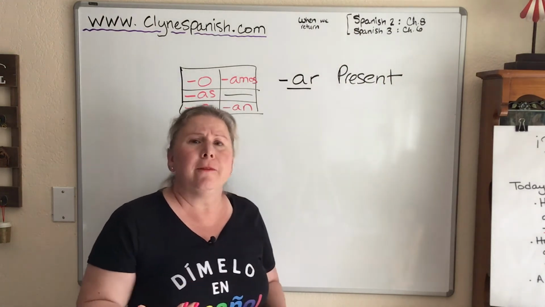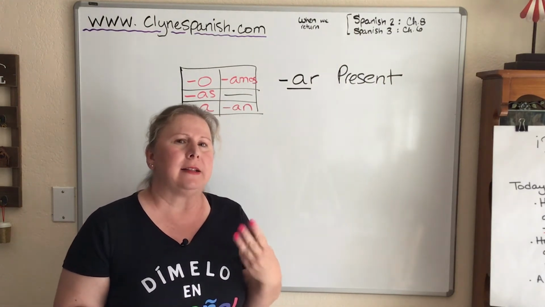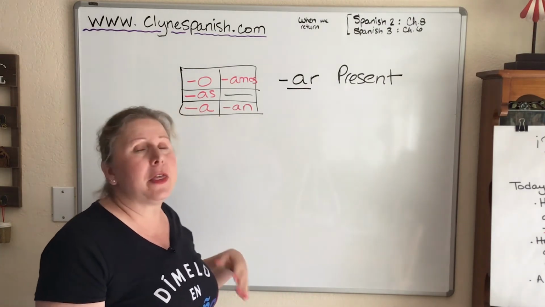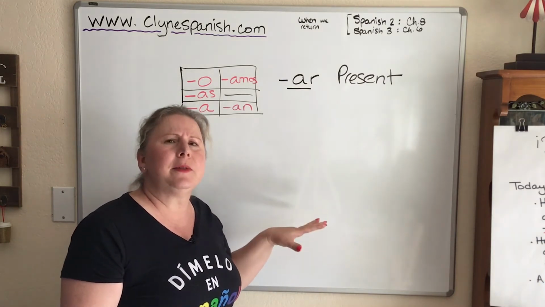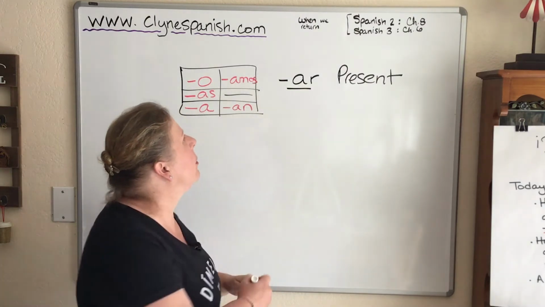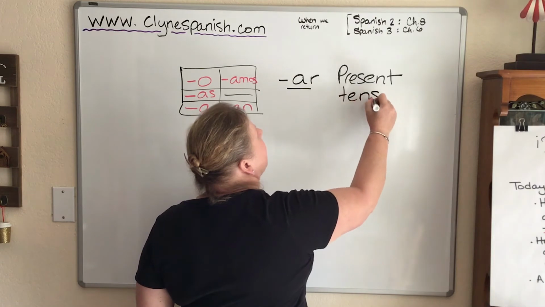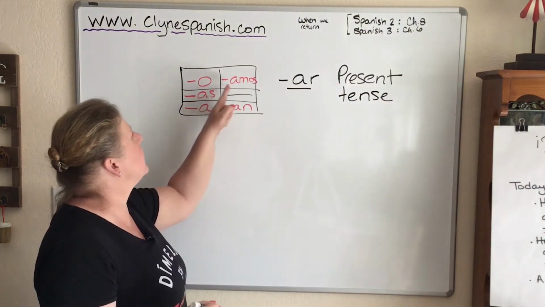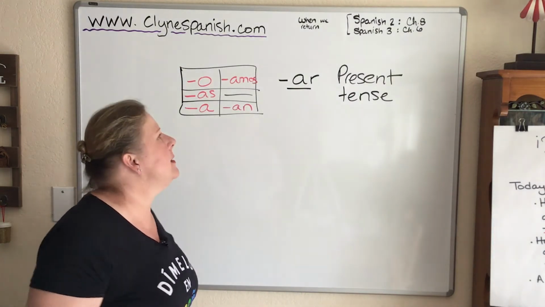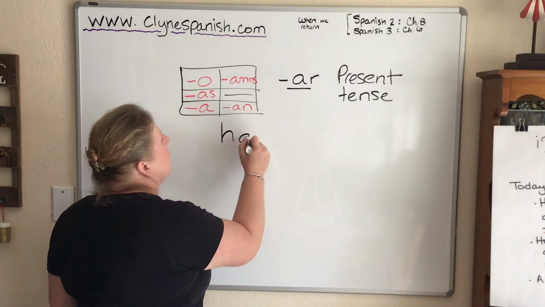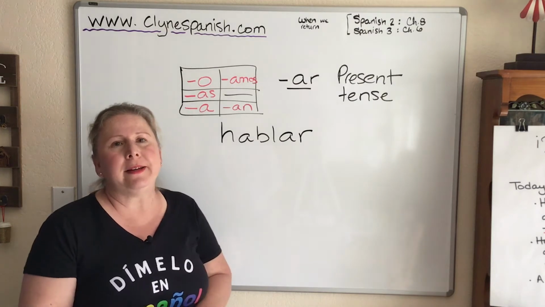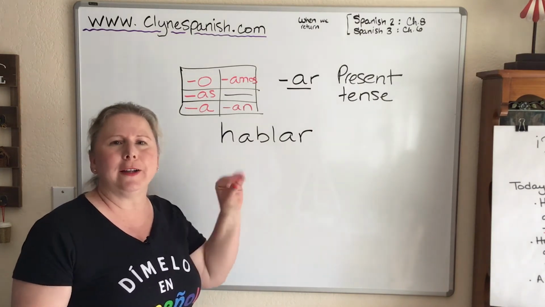In Spanish, verbs end in 3 different endings. They either end in AR, ER, or IR. So with these 3 endings, you'll sometimes have to learn different endings for each one. So AR present tense endings are o, as, a, amos, and an. Again, what does that even mean? Let's take a nice simple verb like hablar. It's actually my favorite verb to use when I am doing an example. Hablar means to talk, okay?